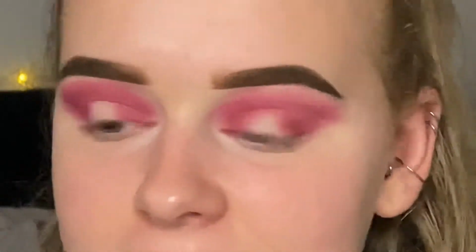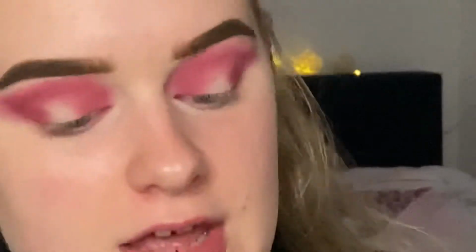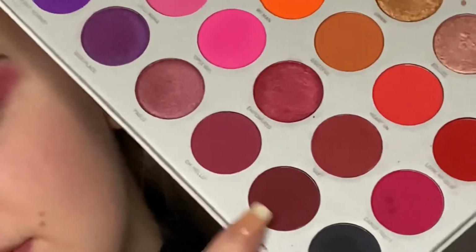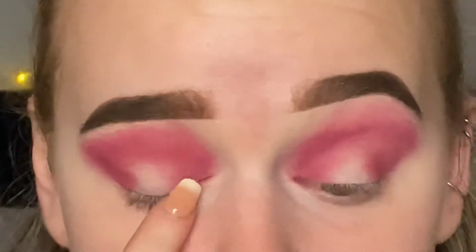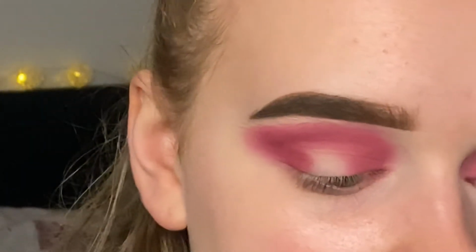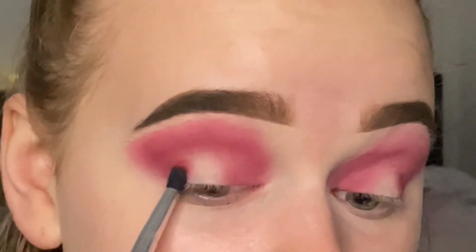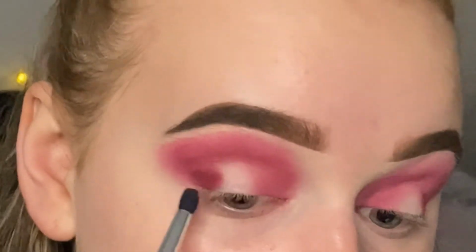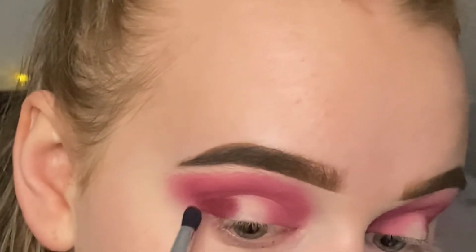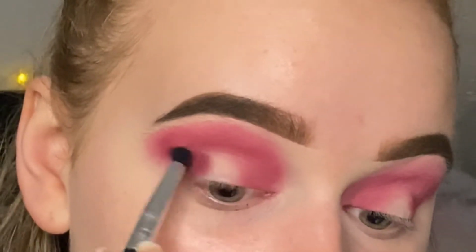So now that we're looking like this, looking a little bit crazy, I'm going to start adding a bit more depth to the look. And to do that, I'm going to go in with the shade underneath, which is this one here. So this is the shade Crazy. And I'm going to pop that in the outer third and the front, the first third of my lid, just to start adding a bit of definition and a bit of depth. So I'm just going in with a pencil brush and just stamping that on to begin with, and then just starting to buff out those edges.